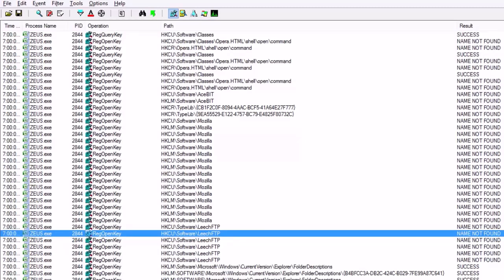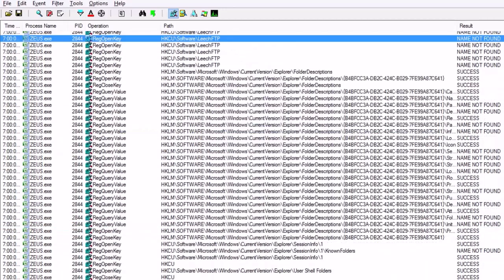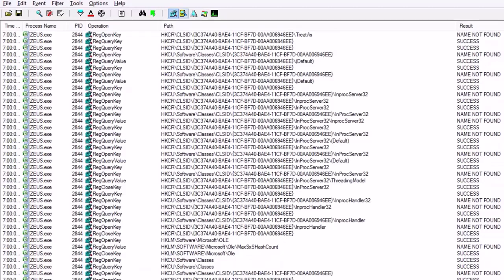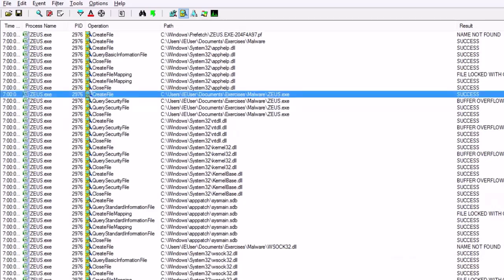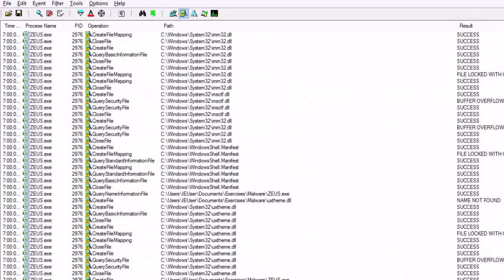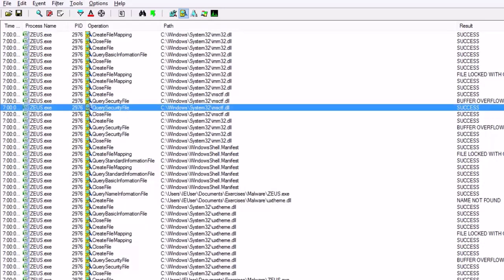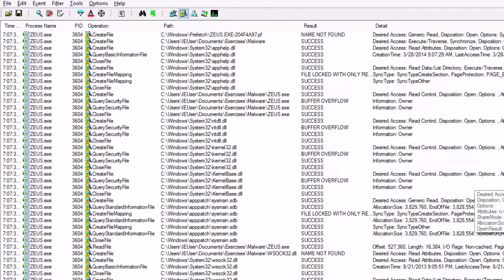So this is just confirming what we saw before, so that you can see that it is trying to find software related to FTP clients. Okay, but we can also say, hey, don't show me anything about the registry, show me something about the file system, what you are doing inside. Okay, so we can see that this is the place where we run our software. We can see here if it is trying to write or do other activities in the file system, those different DLLs that are in System32. So then we can see here, for example, all those different options related to the file system.